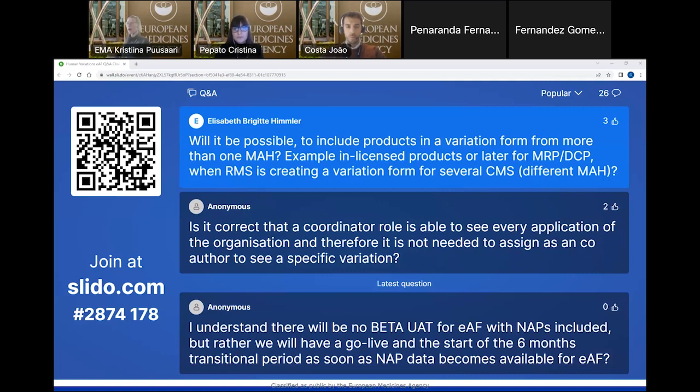So if you have two marketing authorization holders that work together, or have work sharing procedures that you normally do together using the interactive PDF eAF, it is also possible now using the PLM portal eAF.